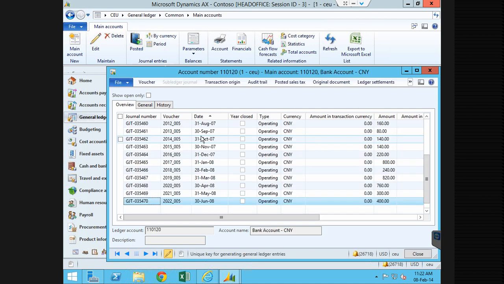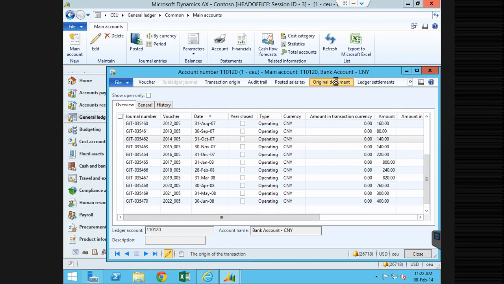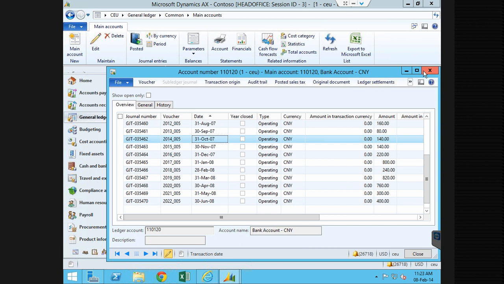So audit trail means the connection of subledger transaction to the ledger transaction. This is what we mean by audit trail right here. And who did this? And what was the time created, by whom? What was the time of creation? Even if any transactions are deleted, can we check it out?